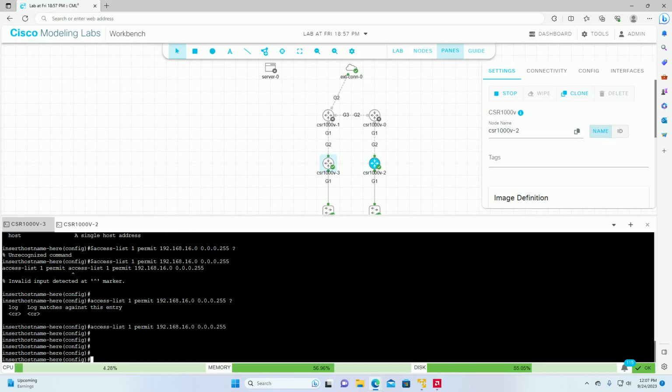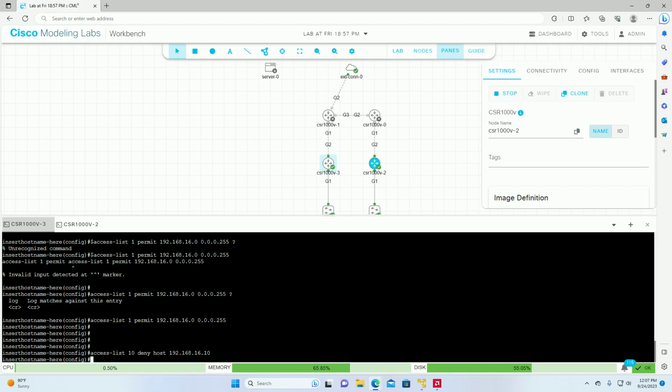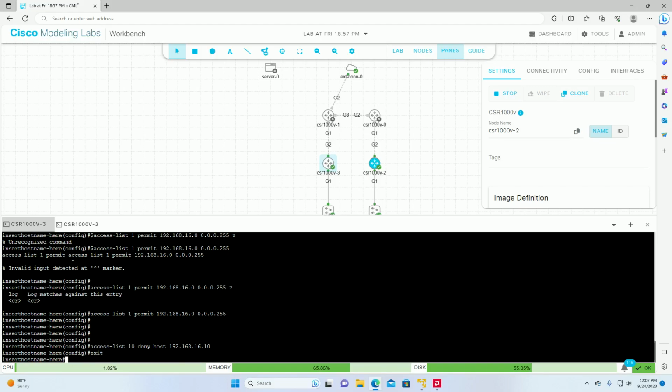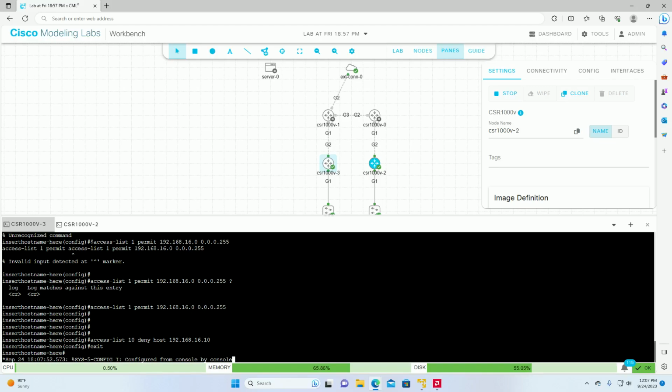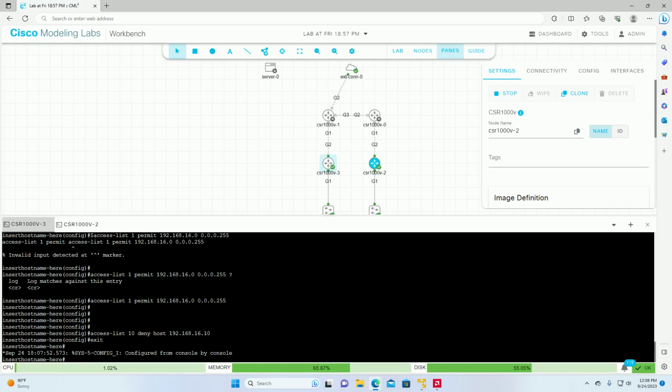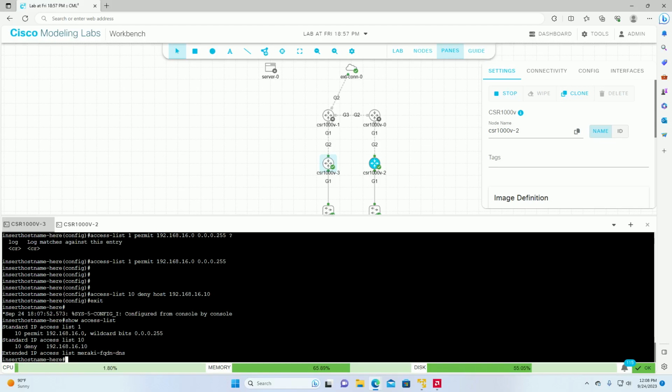And then on the next step, you want to do configure terminal, and then access list 10 deny host 192.168.16.10, exit, and then they want you to do a show access list, and it gives you the permit and then the deny.